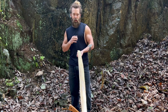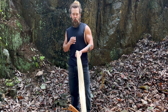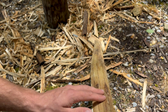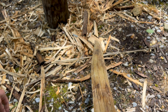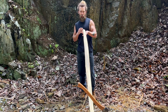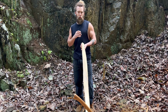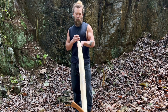Okay, so after looking down the bow here, taking a look at the profile and the stave, there's a little bit of twist and curviness going on at the end of the limbs. I've decided I'm going to go ahead and start removing material. I'm going to work my way into the profile of the bow. I'm going to move slowly and I'll make decisions as I go and keep an eye on both ends, looking down the bow, seeing if anything needs to be changed before I remove too much. So right now, I'm going to go ahead and slowly start removing material.